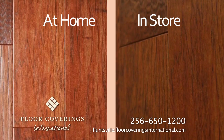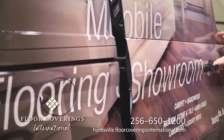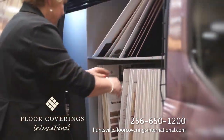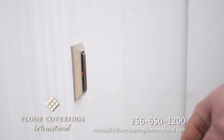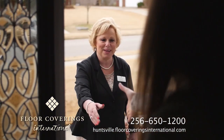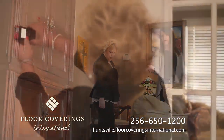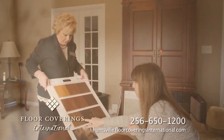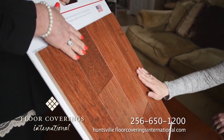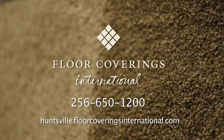When selecting flooring for your home, lighting matters. Save yourself the frustration of trying to pick out the perfect flooring in a box store showroom, and let Floor Coverings International bring the mobile showroom to your living room. Call today to schedule your free design consultation and receive $219 off your flooring project. With Floor Coverings International, we deliver inspiration at your feet by bringing the flooring store to your door.